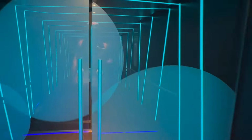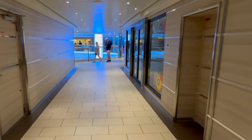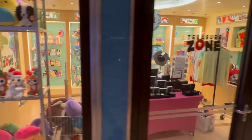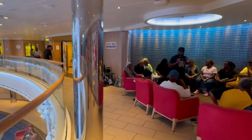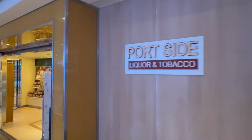And we'll have a lot of events there, as I mentioned earlier. The Diamond and Platinum Party was in there also, and we had done that earlier in the day. There is another shop there, toys and souvenirs and such. And once again, looking over that atrium lobby with that beautiful LCD column. Big family there planning out their day.